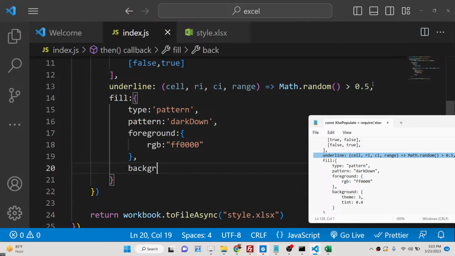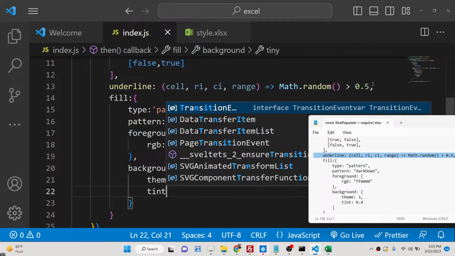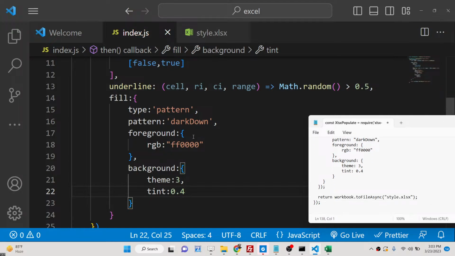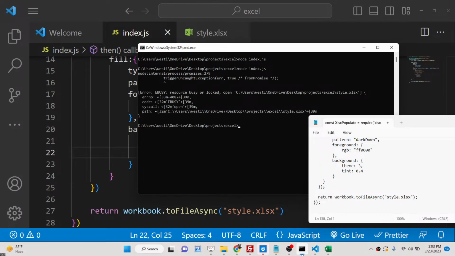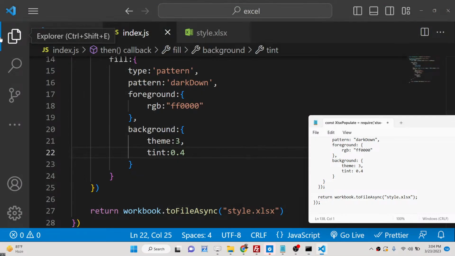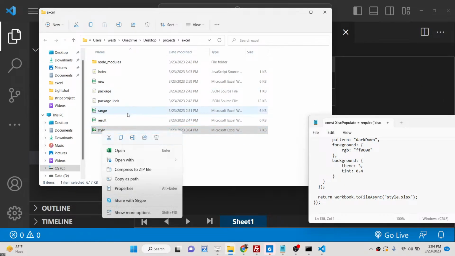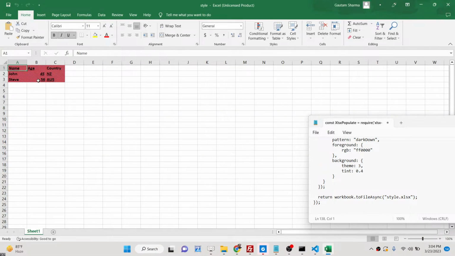And similarly we have the background property, and this will be theme. It takes a theme object and a tint. All these properties you can customize by reading the documentation and also going to the description of the video. This is basically it. And now if I refresh this, for this I need to open this inside Microsoft Excel because it will not show color here. So you will see, guys, the background color has been changed here.